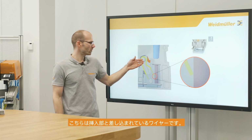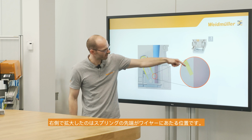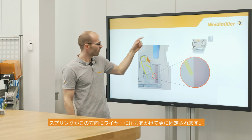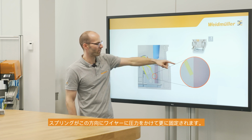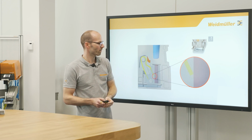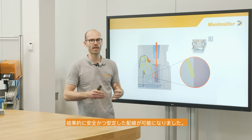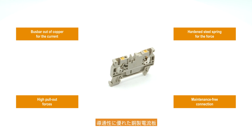Here we have the connection point with a wire inside, and on the right side we have a loop and we can see the top of the spring and the wire. If there is some force on the wire in this direction out of the terminal block, we get more force on the spring and the spring is going like this in this direction and fixes the wire. You can see it here inside the animation, and if there is more force in this direction you get more force on the wire, so a very safe and stable connection. Here are the most important points of the push-in connection technology.